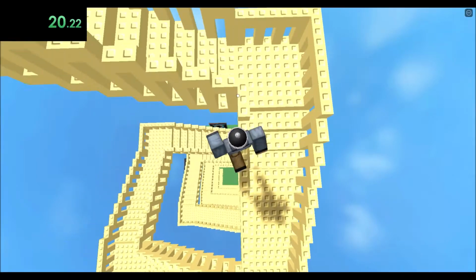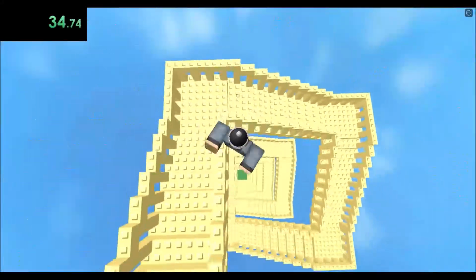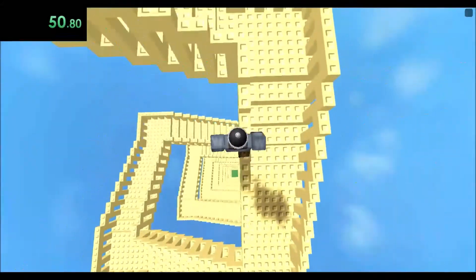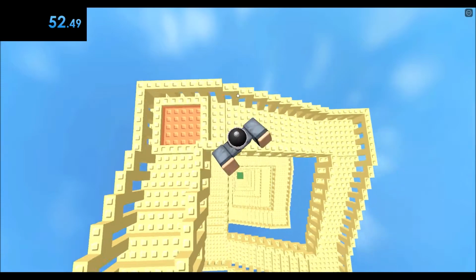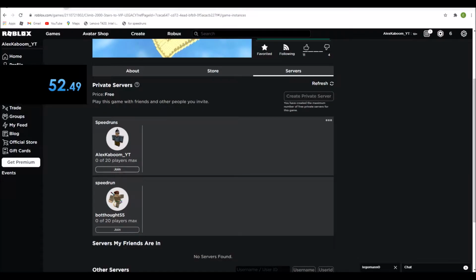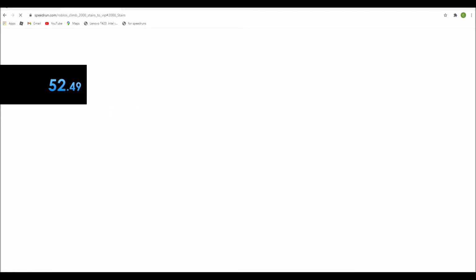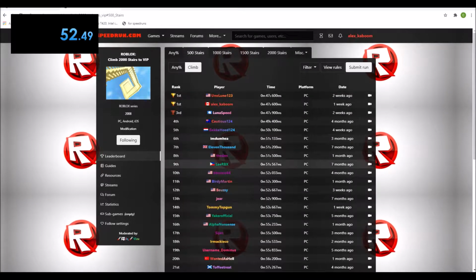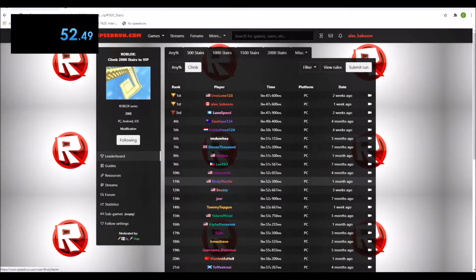Okay, now I'm going to fast forward it. At the end, I got 52 seconds, which is super crazy for an Xbox remote. 52. Let's see what that is. That would make us around 12th place.